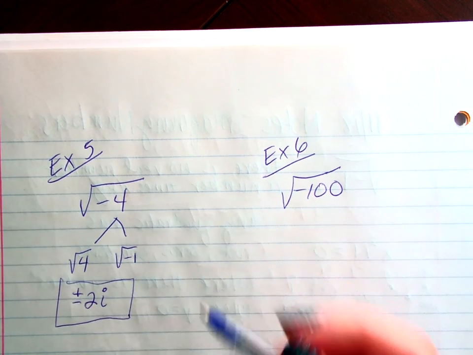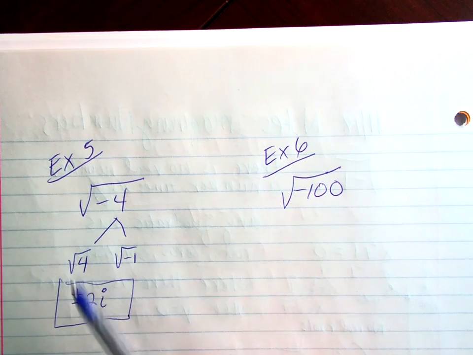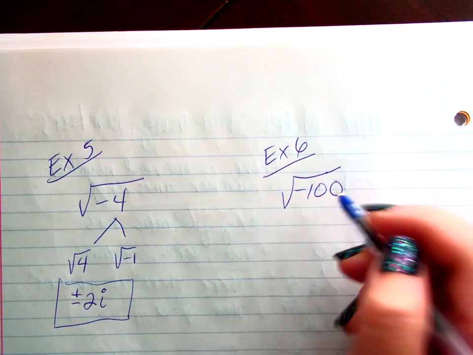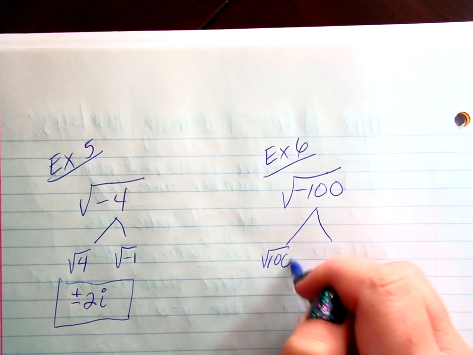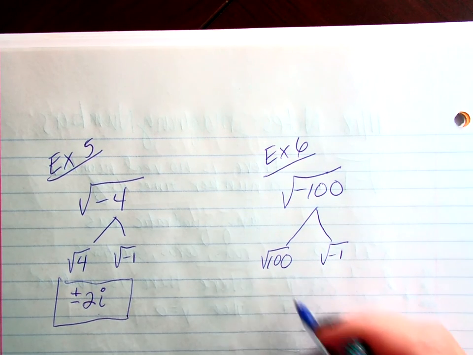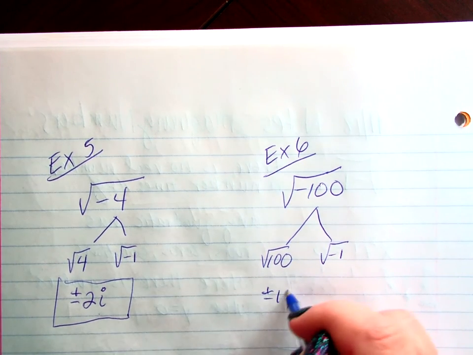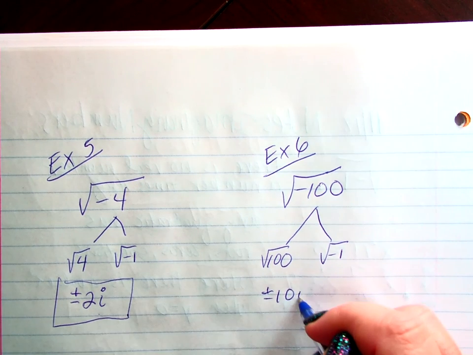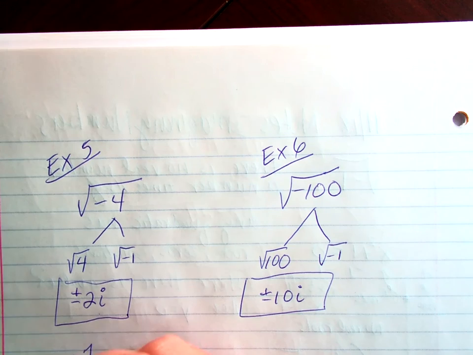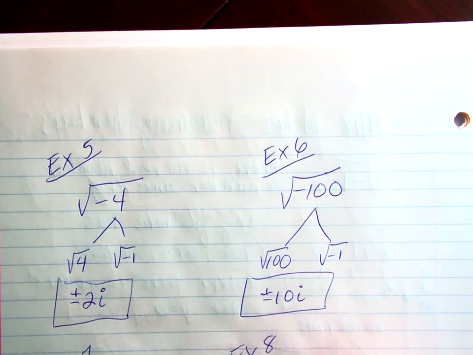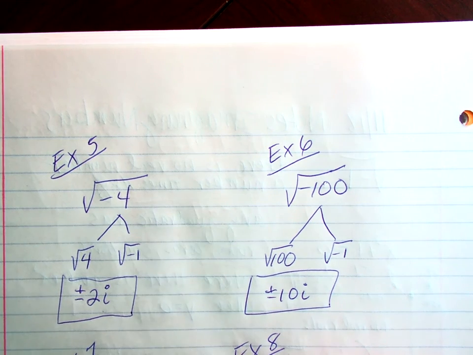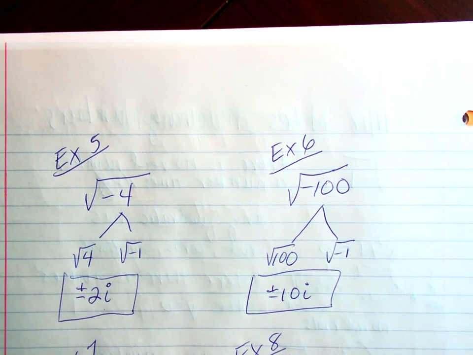That's my result. What is the square root of -4? Plus or minus 2i. Let's go do the next one. Break this up into the positive square root of 100 times root -1. We know that the square root of this is plus or minus 10 times this new imaginary i. Go ahead and write these next ones down and then pause the video and try them on their own. They're just like the quiz, just like the ones we just did above. Let's see how you do.